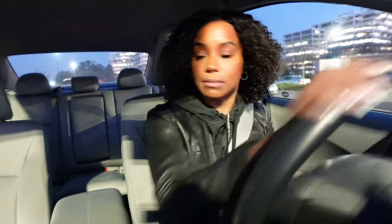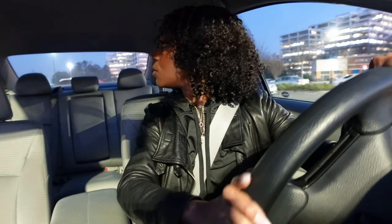Got some tees to pick up. Y'all know I love the tee. Got some tees to pick up. I'm gonna go price these frames because I do need frames. And yeah, girl, I gotta hold this camera. What I need to do is get, let me see if they have like a car mount in there. I had one, I lost my car mount. So let's see if I can get a car mount too. Okay, so we about to go inside of the Target. Let me back it up. Oh, lighting. That forehead, baby, is on display.